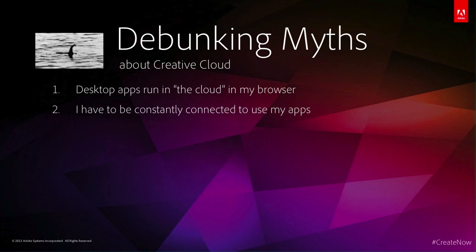At first, it was 30 days that you could be offline before your computer would need to check in to validate your monthly membership. Now, with an annual commitment, it can be up to 99 days. I don't know anyone who's offline for 3 months at a time, but if that's you, you can now be offline for 3 months. If you want to share files with Creative Cloud or want to share files from Creative Cloud with people that are not part of Creative Cloud, I'm going to show you how to do that.